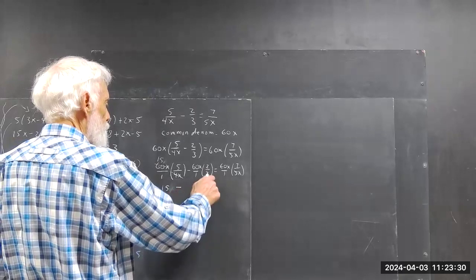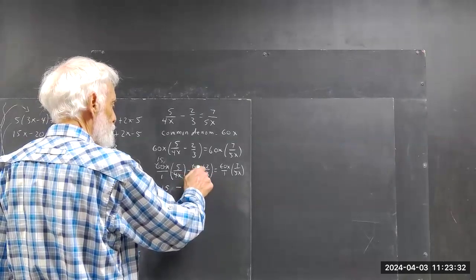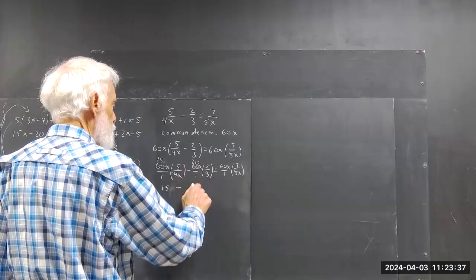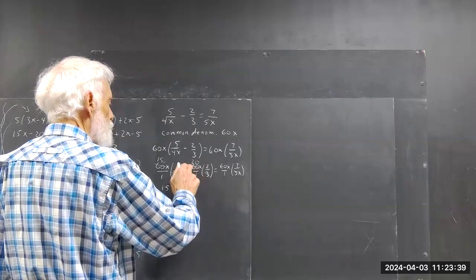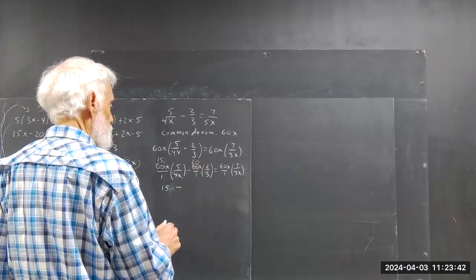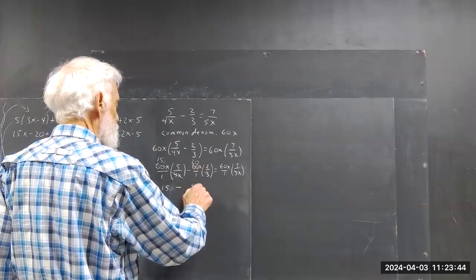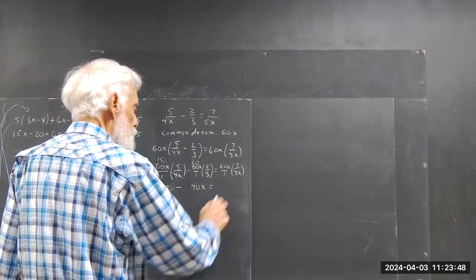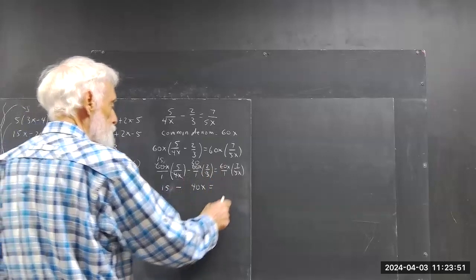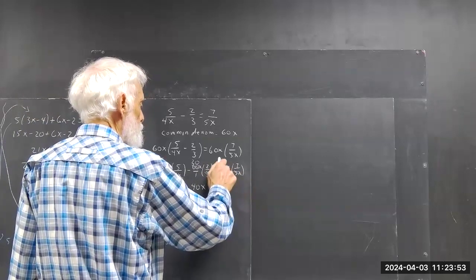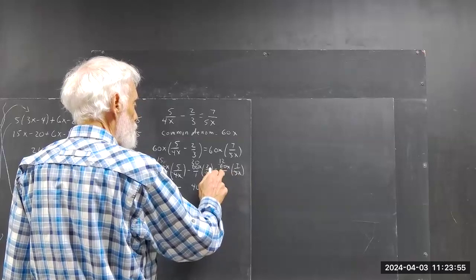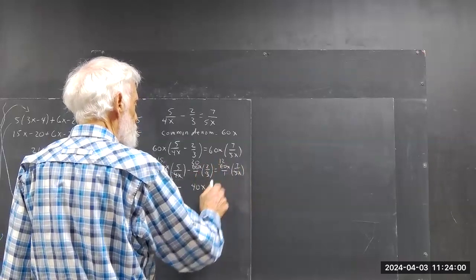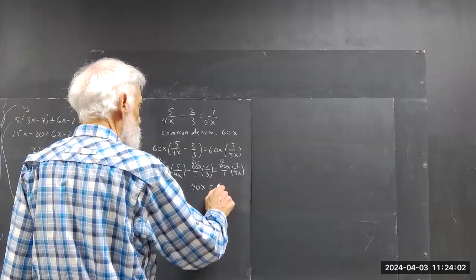Over here, 3 will divide your 60, giving you 20. It doesn't divide the x. So you get 20x times 2, which is 40x. Over here, 5x divides into 60x 12 times. 5 into 60 is 12, x divided into x gives you 1. And you just end up with 12 times 7, which is 84.